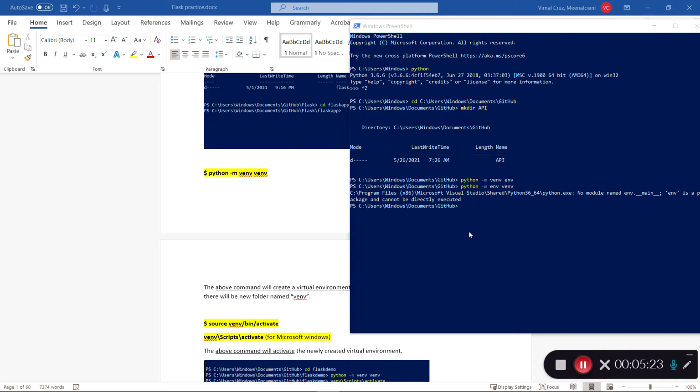First you have to change to the directory that we have created. For that we give the command change directory to API, the folder that we have created. Now we are inside this directory, so now we have to give the command.